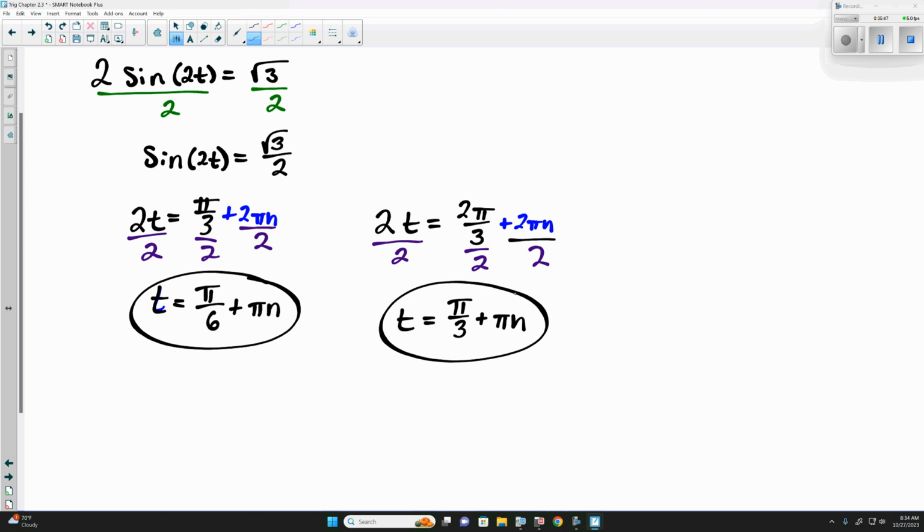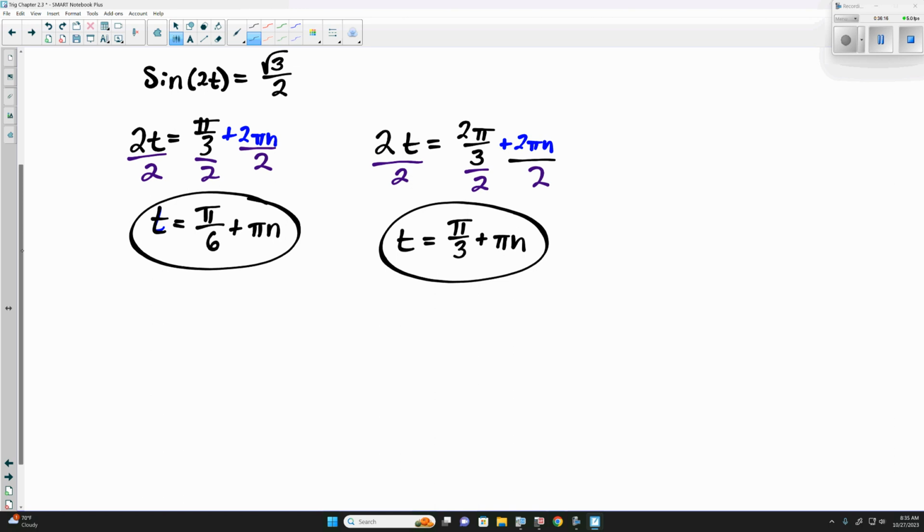Now, if we weren't restricted, I just realized, if we weren't restricted on being on the interval of 0 to 2 pi, we have to do this here. If we were, we would actually have to plug in values of n, so starting at 0, 1, 2, 3, do the same thing. And whenever that value of n gave us a value for an angle that was outside of 0 to 2 pi, then we had them all. So we had to do the same thing, actually. And the only reason I noticed that was actually from this problem here, because if I plug 0 in, we do indeed get pi over 6.